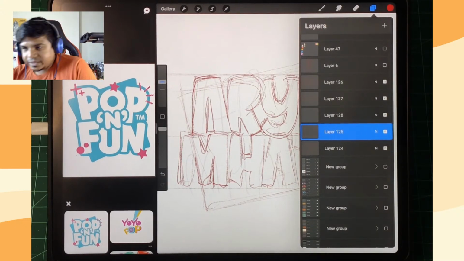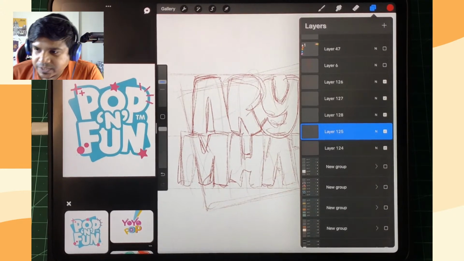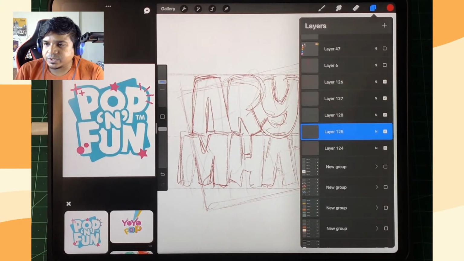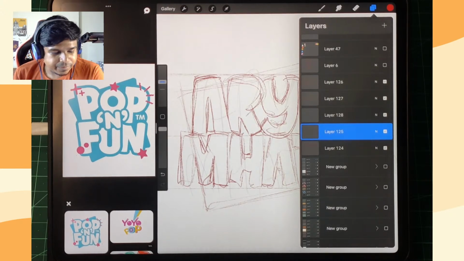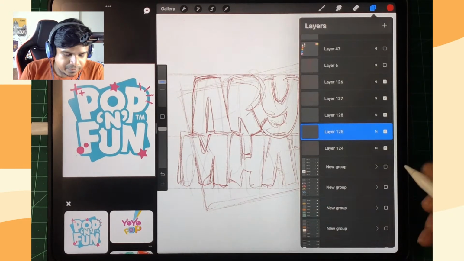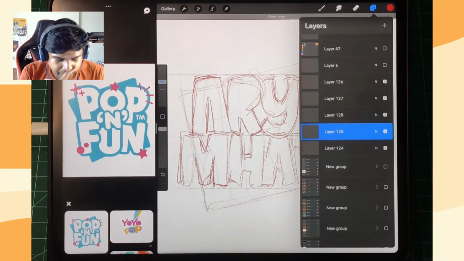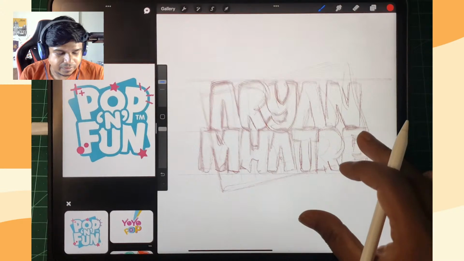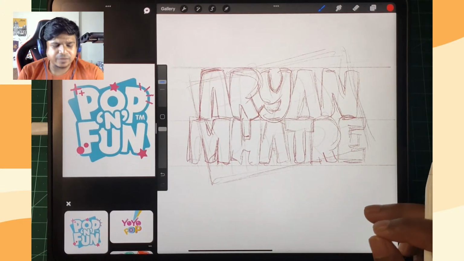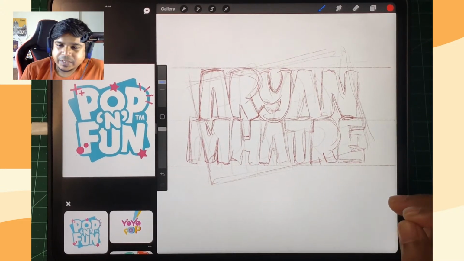So Assorted Artist asks, once your work is done on Procreate, do you use Photoshop or any further processing work? The thing is, it depends on what we are using it as. Normally, if your work is going to be printed, you need to make sure the colors are better suited to print. For that, I use Photoshop on my desktop.